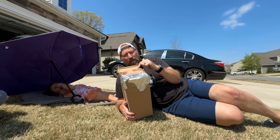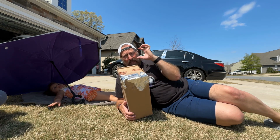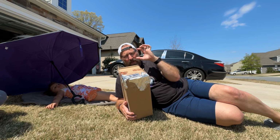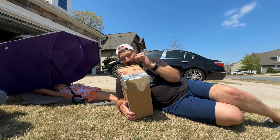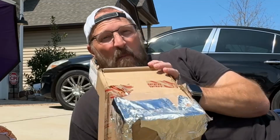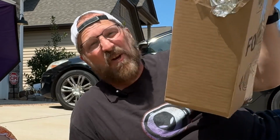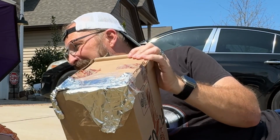You could do this at home. Don't ever look at the sun with your bare eyes. You either need sunglasses or glasses that are made for solar eclipses, or you do something like this to do it safely. And I'll tell you what, this looks as good as looking at the sun directly. It's all about the box. The Seriously Sophia Solar Eclipse Box.